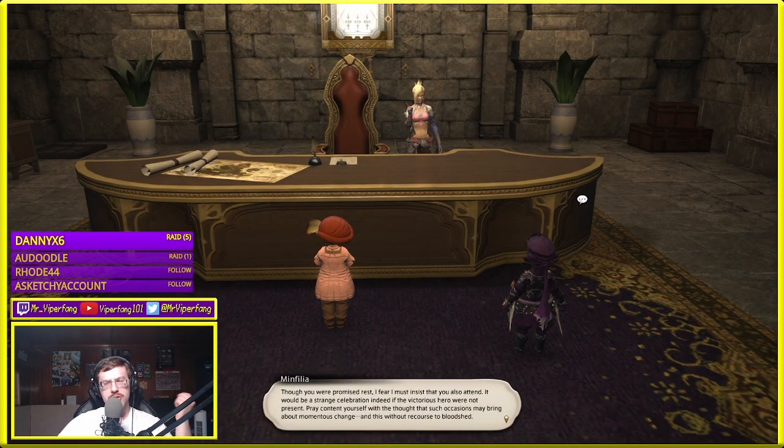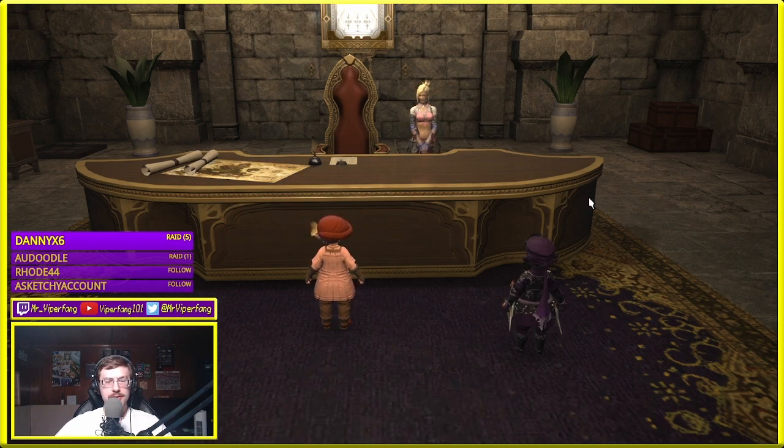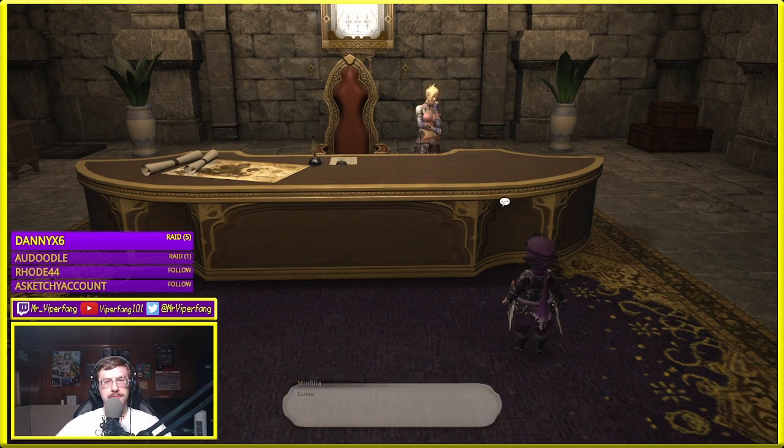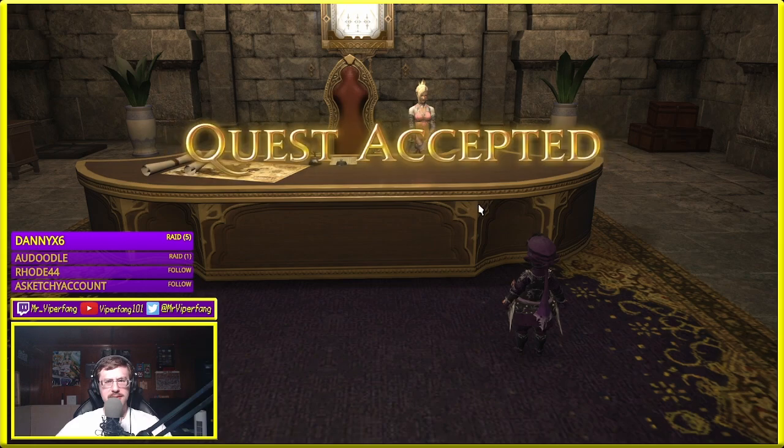Let me guess, you want me to go and just be around people and politics. Would you do me a favor of contacting the rest of the Scions? Of course, Antecedent. Please let me know if there's anything else I can do. What's eating her? Curious, I've never known Tataru to sigh at such requests. Could aught be amiss? Yeah, let's see what's up with Tataru.